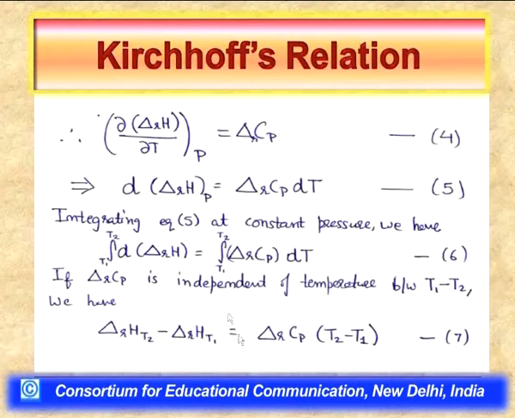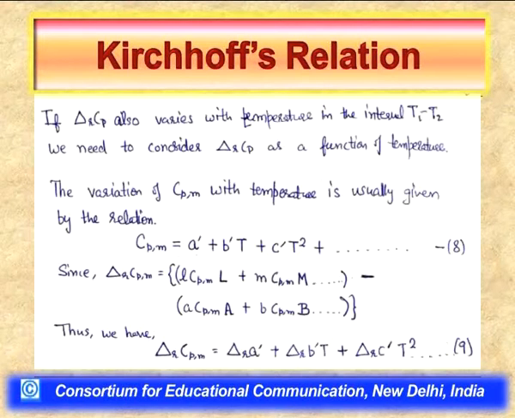If we have the enthalpy of reaction at temperature T1, the value of temperature T1, the value of temperature T2, as well as the difference of molar heat capacities of products and reactants, or in other words the molar heat capacities of all the species which do participate in the chemical reaction, then we can determine the enthalpy change of the reaction at temperature T2, that is the other higher temperature, desired temperature at which we want to determine enthalpy change of the reaction. So, it does mean with the help of Kirchhoff's relation, if we have enthalpy change of reaction at one temperature, we can calculate the enthalpy change of the same reaction at some different temperature.